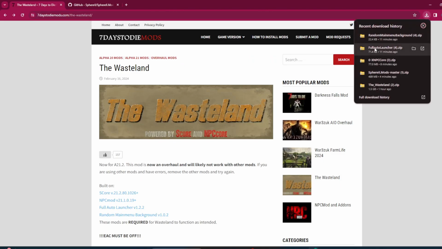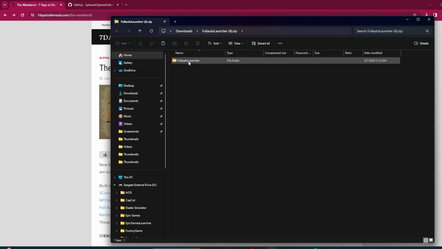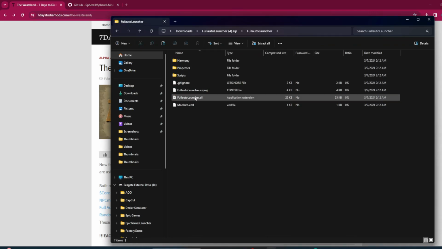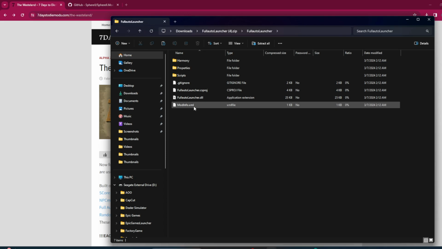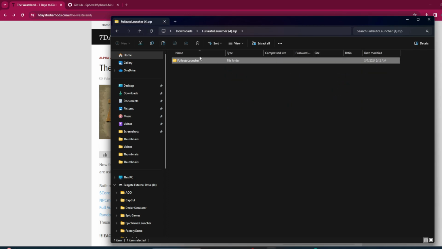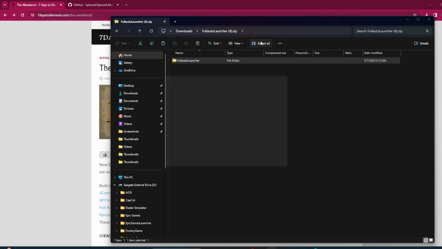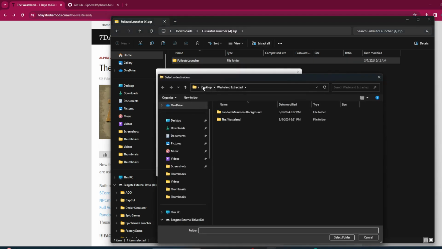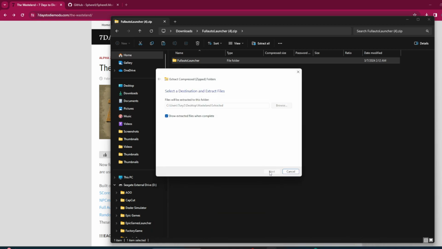And now we're going to do the full auto launcher. Click on this, same thing. Let's check it, double click. Perfect. The next window over when we double click is this mod info XML. So we're going to go ahead and go back to the previous file. It's highlighted, extract, browse. It's already here for you. Once you do it once, it'll automatically open up where you intend it to go, where you want it to go. So select folder, extract.